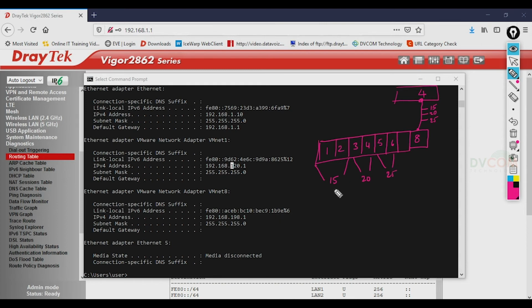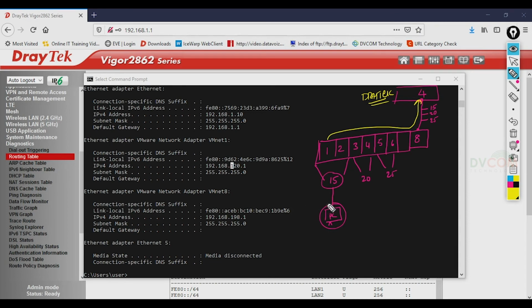So in case I connect any PC in this VLAN, I am going to get the IP address from VLAN number 15, which is already tagged. See that? My traffic all the way will go from this tag to my DrayTek router. This is my DrayTek router. I configured everything there, the DHCP, DNS and everything, so that I am able to receive it and at the same time I am able to get the internet as well.